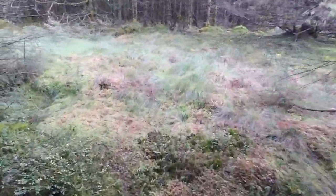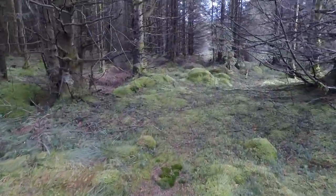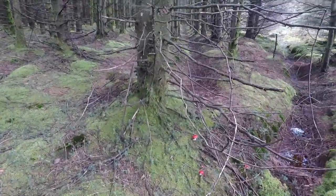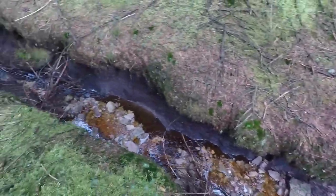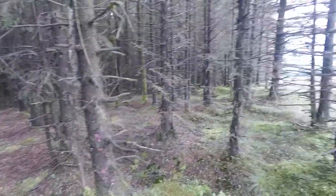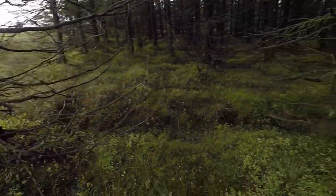Right, so basically, back out again onto the fire break. Slightly moist one, and then back into the woods again. And more Russulas, rustlers, what do you want to call them? Right, that's just the top of the forest. There we go, Christianbury Crags. But I'm gonna stay just in here, this little bit here.